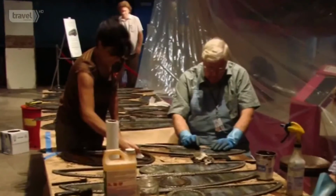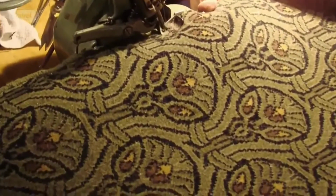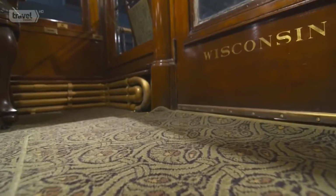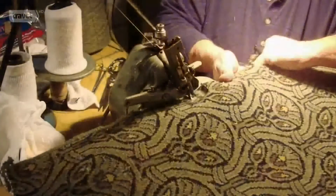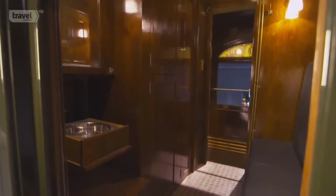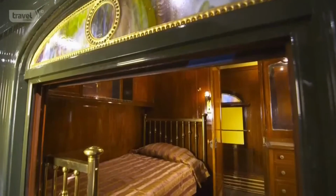The crew that meticulously put the Wisconsin back together left no detail undone, right down to the carpet. The rug you will see is a reproduction that was made by the same company in England, the Wilton Company, and so we were able to find a 1909 carpet sample, of all places, on eBay, and be able to have it rewoven to give this real sense of warmth and color that the car has. With all that's been done, it's safe to say bringing the Wisconsin back to life has been more work than, well, a 3-ring circus.